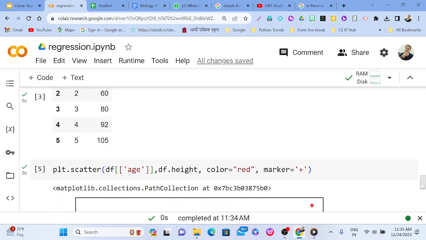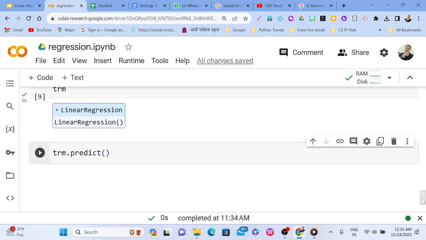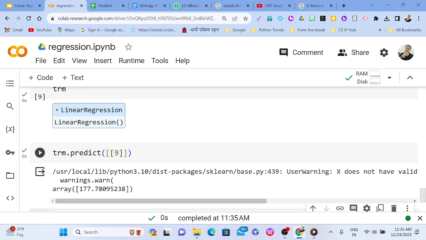Age already 5, and I'm going to take age 9. So taking age 9, let's see what is the prediction. So it gives 177 centimeter. So this is your prediction of height.